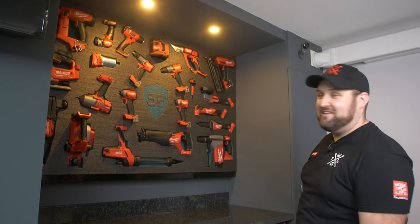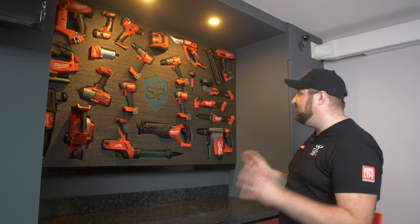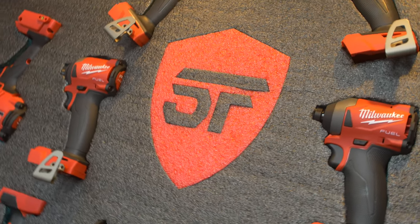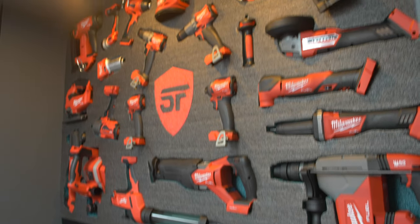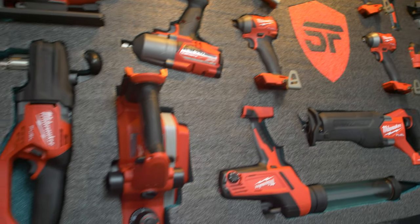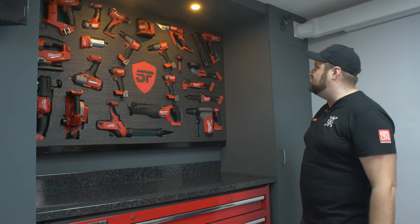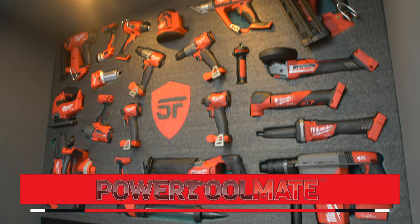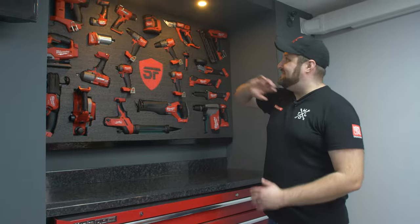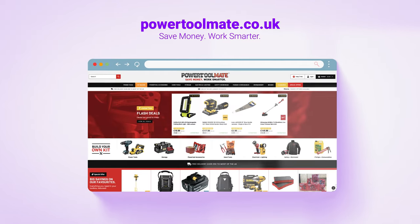That is everything in and it's already looking epic. The one thing standing out is I'm not too happy with this teal logo — I thought teal was a good choice but I'm going to change that. The red really pops — I am so buzzing with how good that looks. That's got to be one of my favorite ever power tool walls. A great range of tools and we've really maximized the space. We'll be mounting the batteries on this wall here with some stealth mounts, put a charger down here, and probably put a circular saw on brackets. Big thank you to Power Toolmate — all these tools came from their website. Whether it's Milwaukee, Makita, or DeWalt, head over to Power Toolmate for a huge range of gear and great prices.